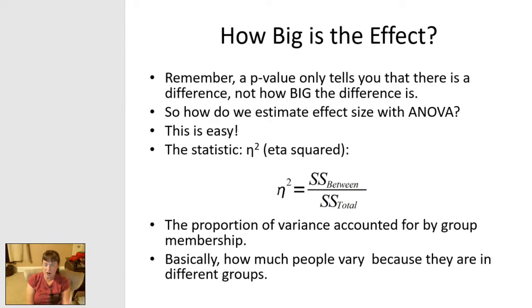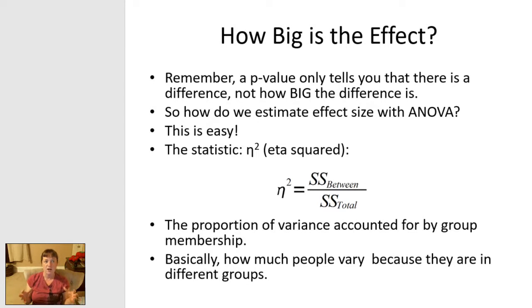If you're interested in the minor tweaks that you need to do to Cohen's d to do an ANOVA, you're more than welcome to chat with me. But most of the time when people do an ANOVA, they don't report the Cohen's d for the follow-up t-test. Rather, they report what's called a standardized effect size for the overall ANOVA itself, where it answers this question.